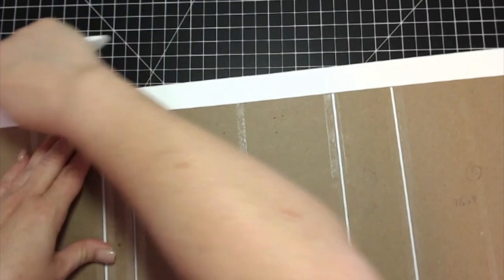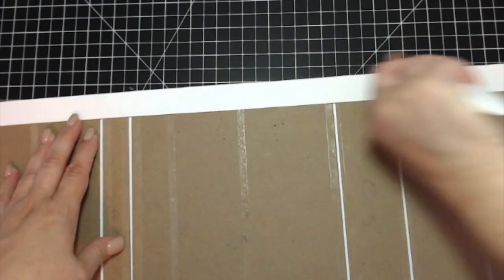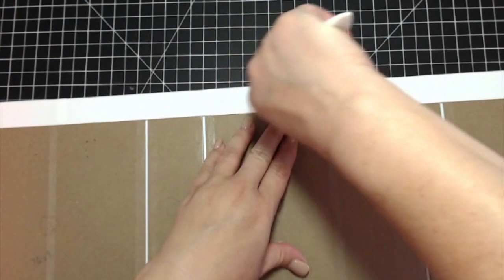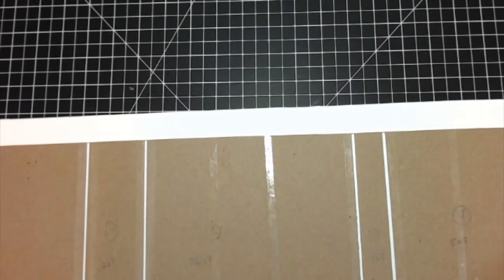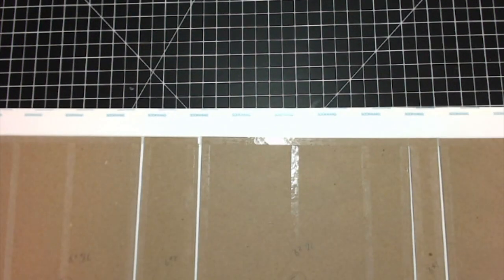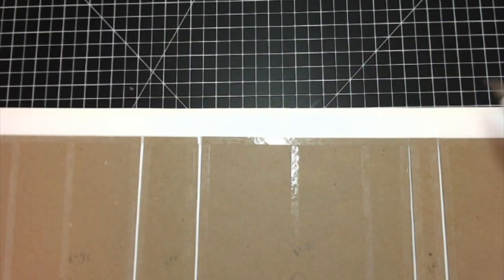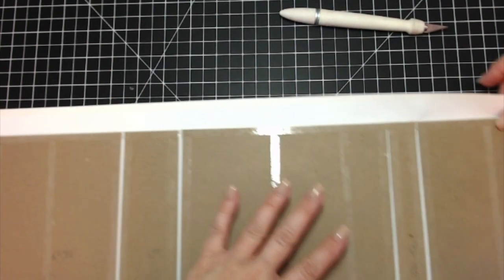Then what I like to do, again, with my bone folder, is just rub that along the edge. Try not to push too hard because you don't want to poke a hole through it. Yeah, so you get a nice edge. Okay, so we're going to flip this around. And I'm going to remove this score tape here.